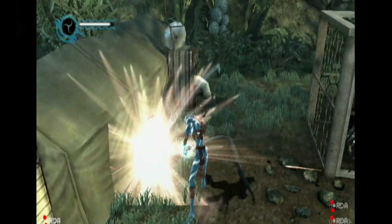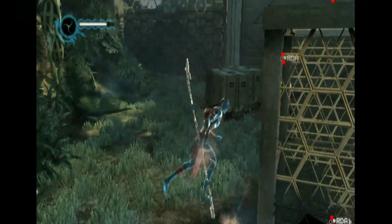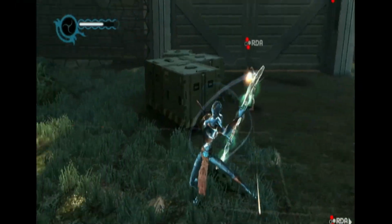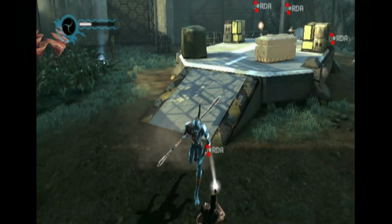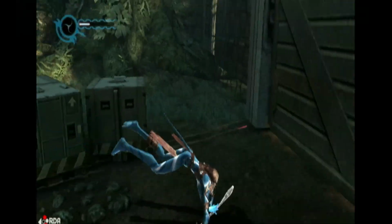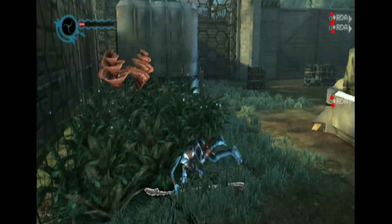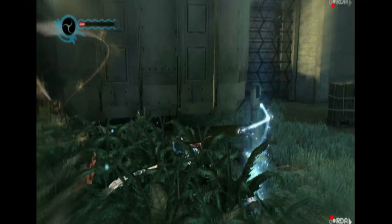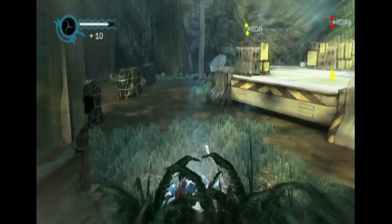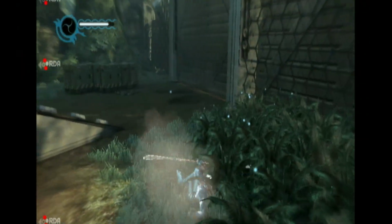But other than that, for an action platformer with some puzzle mechanics, I'd give it probably a 5 or a 6 out of 10. I did have, and I'm pretty sure it was my controller, my character just stopped moving at times, and I don't know what that was about. Right here, I was having some control issues. I don't think that was the game though, so I'm not going to knock the game for that.